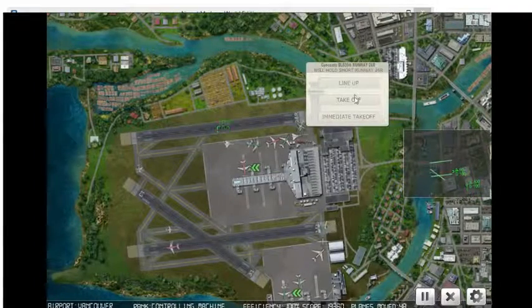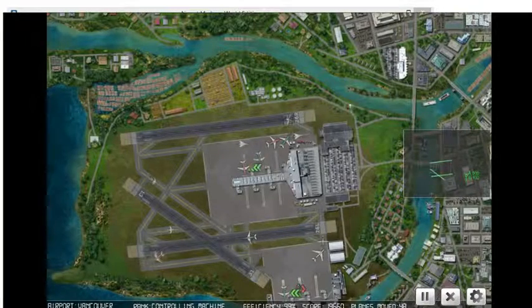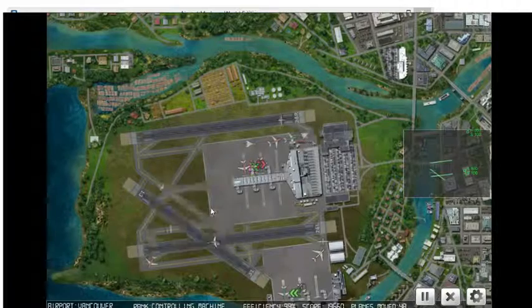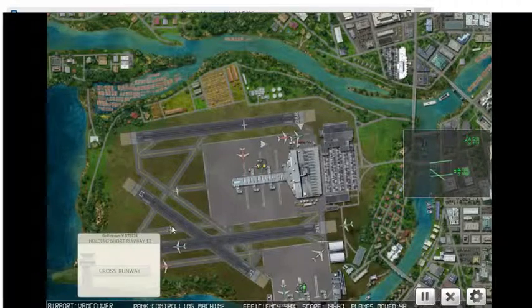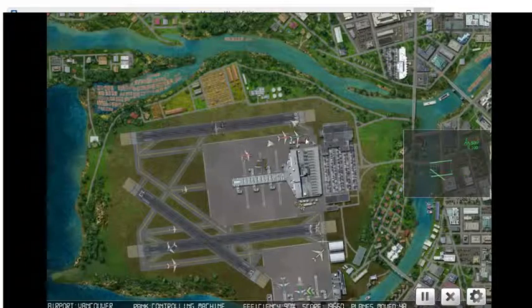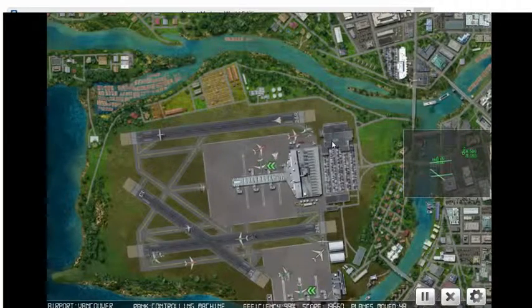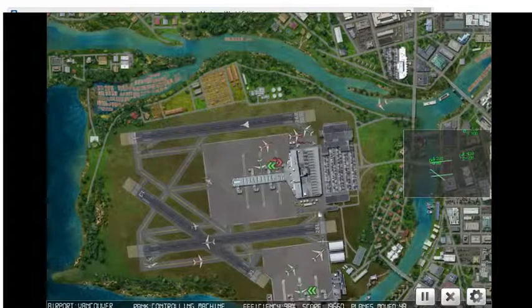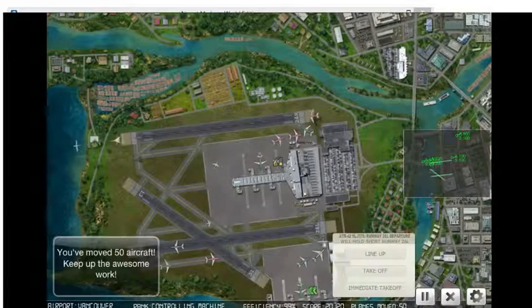Request taxi. Budget 564, third for takeoff, runway 26 right. Blue Star 394, third for takeoff, runway 26 right. Big Jet 475, on the pushback. Budget 995, request taxi. Big Jet 208, request taxi. Big Jet 208, on the pushback.